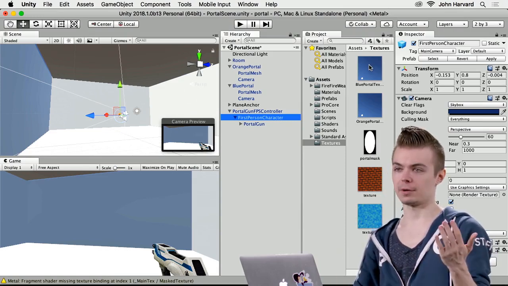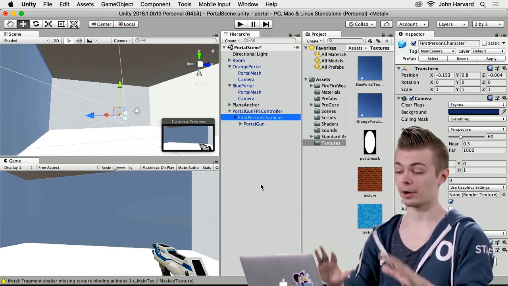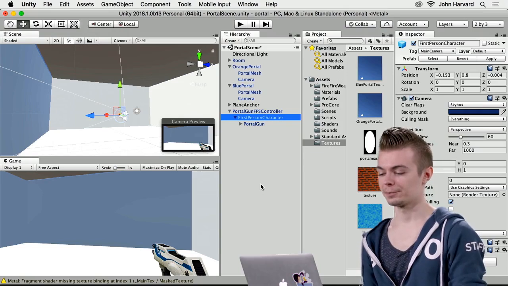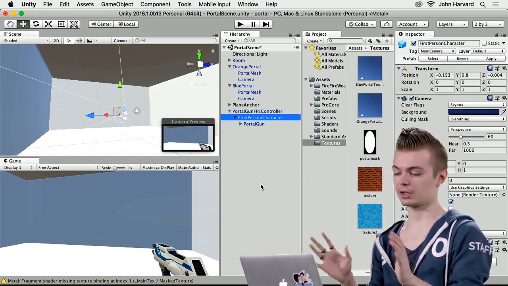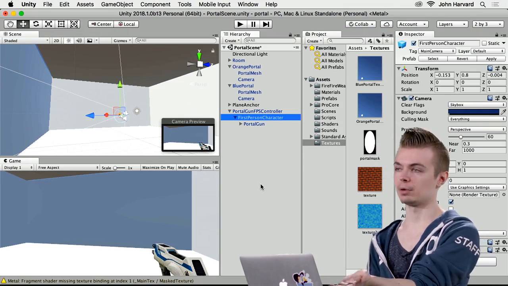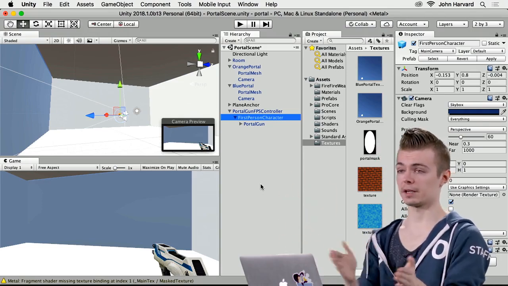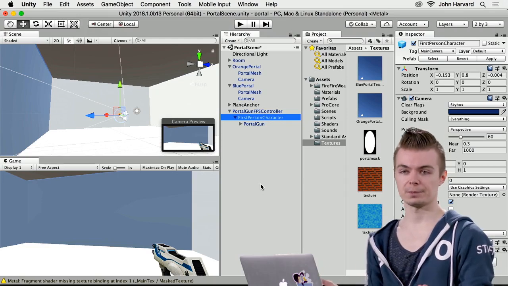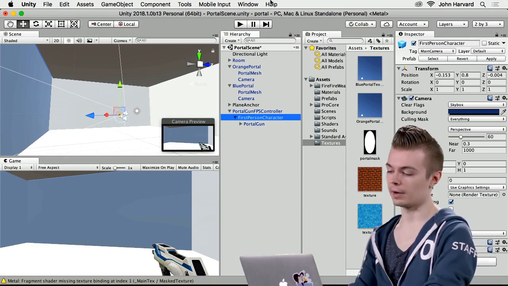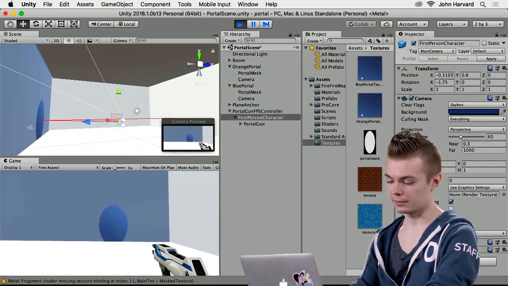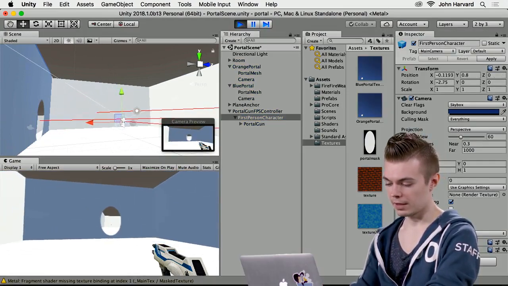But yeah, that's what a render texture is, and that's how we are creating this illusion. Remember, everything in the game is an illusion. It's obvious in this example because the textures are flat and there's no perspective correction, you can see that it's a texture, even if it is slightly convincing from far away. From far away, I don't know if it necessarily looks real. I mean, it kind of does, right?